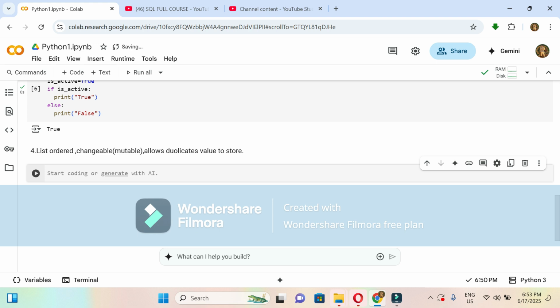Let us take an example for list. A list can be created, and the syntax is in this format. Create a list variable, list one or list two, or you can name it anyhow. Afterwards, you will have to input square brackets. How to add the items? The items are nothing but values, which can be duplicated, and they can be of any data type.